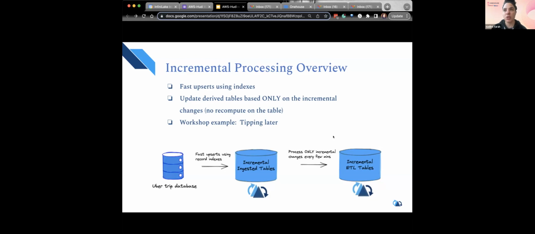So let's say you have an incremental query and you want to get all the updates after, I don't know, June 21st. By running an incremental query, you can check the commits in the timeline, because each commit has a timestamp, and just return those results without recomputing the whole table. If you're dealing with petabyte and exabyte data, some of us may have, you can appreciate the value that this brings to the table, no pun intended.